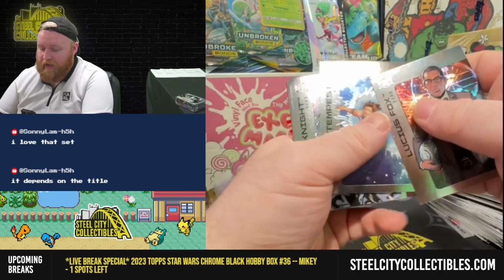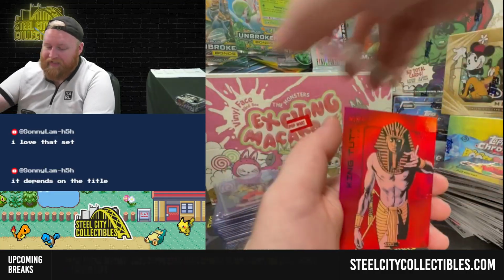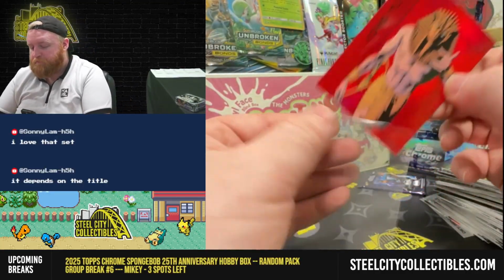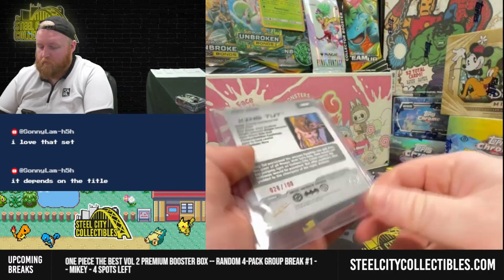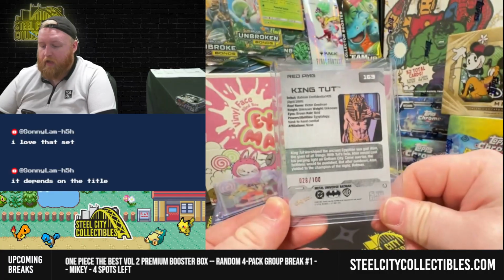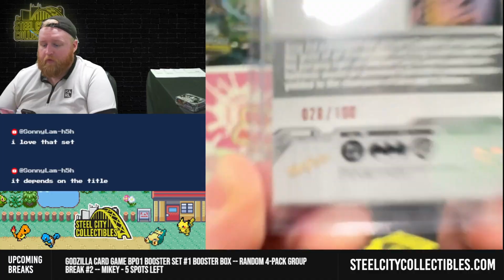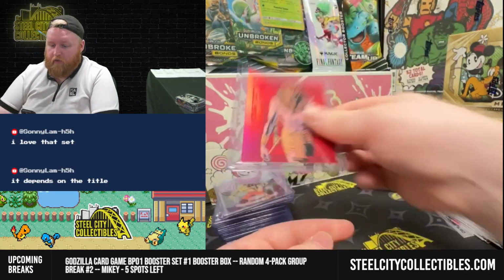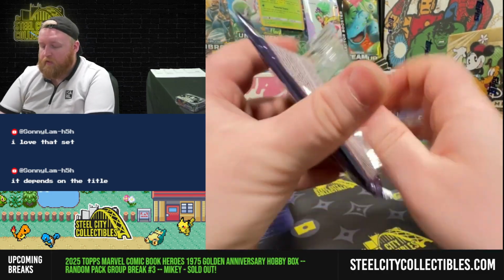Lucius Fox, Tempest, Knight, Flamebird, Query and Echo, and King Tut. I believe we got a red PMG here. King Tut red PMG. Numbered out of 100, baby. King Tut red PMG out of 100. Very, very nice. Nice to get at least one PMG there.